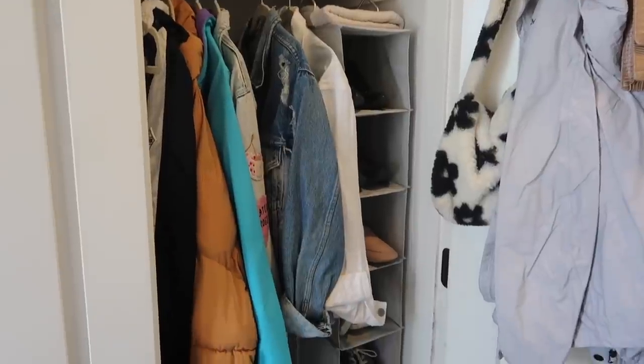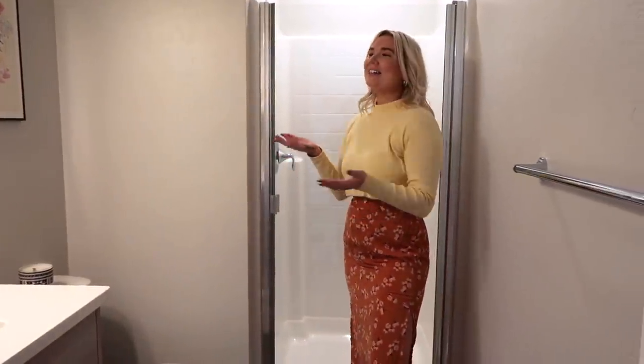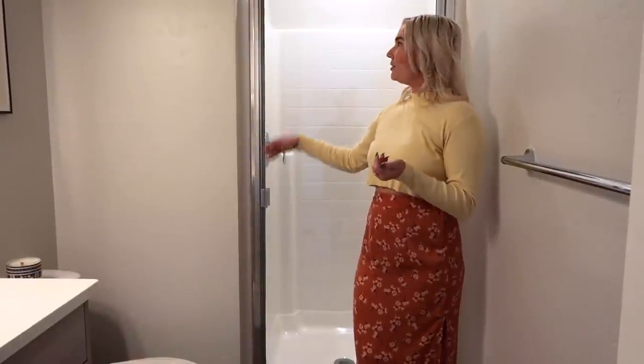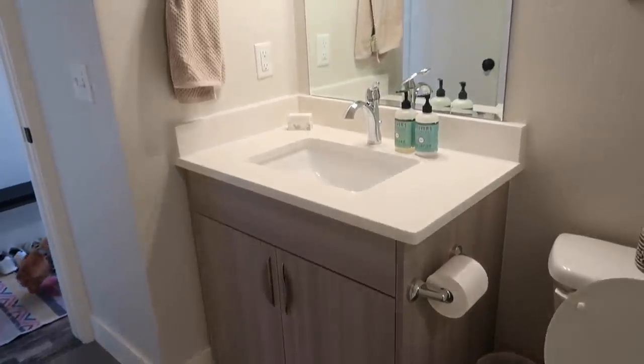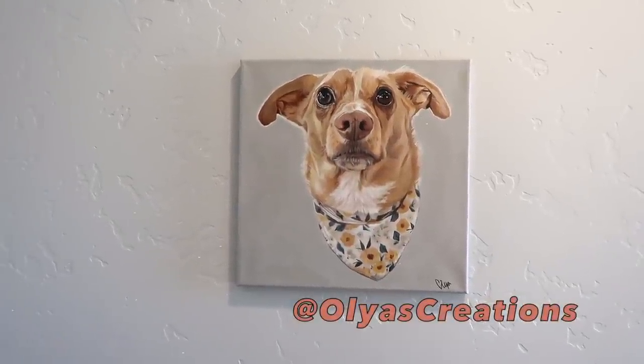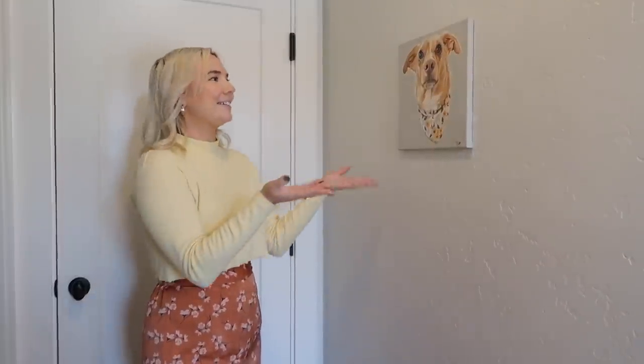Over here is the other side of the entryway — just the closet with coats and shoes. This is my first-level bathroom, probably the least used because there are two other levels. I've never actually showered here — I use it to water my plants. We have a little artwork, and the star of the house: a portrait of Squirtle that my sister got me for Christmas, done by her neighbor Oya. And right here is my garage — just my car, my bike, some boxes.